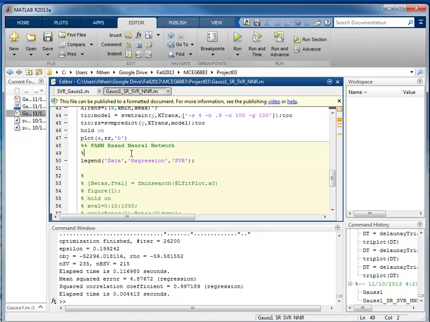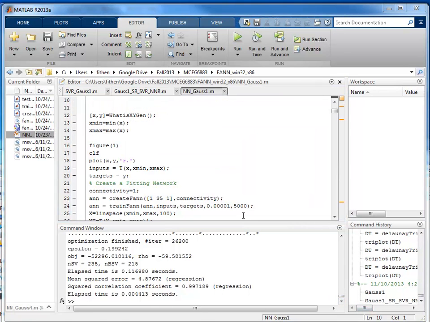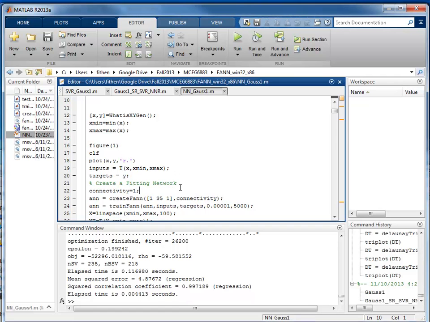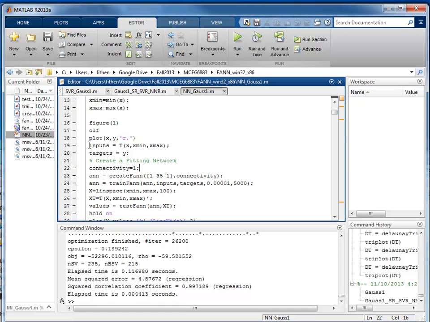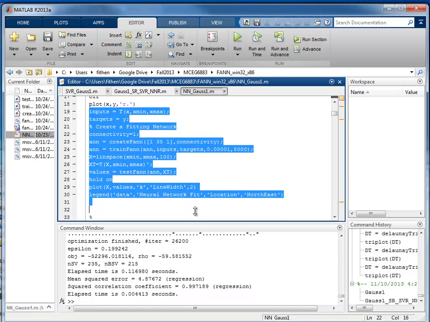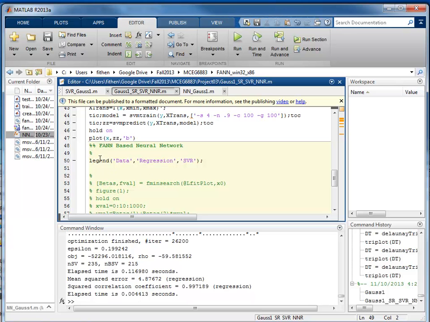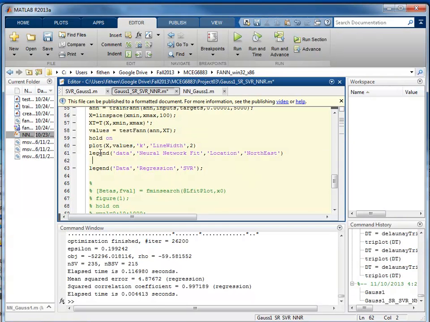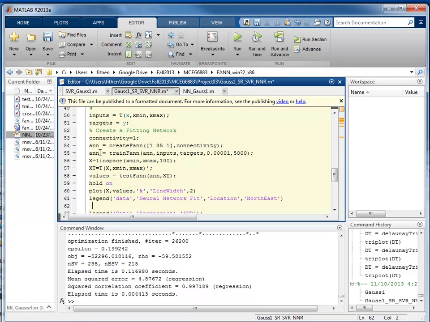Now I'm going to make use of some of the work we've already done again. I went over and loaded our old neural network Gauss1 we did in class. And essentially going to change up some stuff. Basically grab this, go over and drop it in here and massage it a little bit.